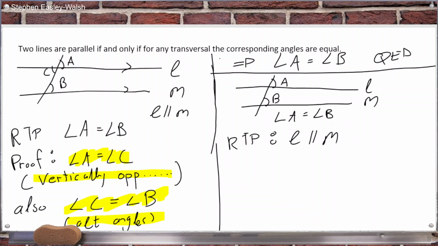So this is nearly the same as the last proof, the previous video. If a transversal makes equal alternate angles on two lines, then the lines are parallel. So I just need to prove that we have equal alternate angles here, and we're done. So again, we'll call this angle C. So here's the proof. Angle A equals angle C, and that's because of vert, for short. Vertically opposite angles are equal.